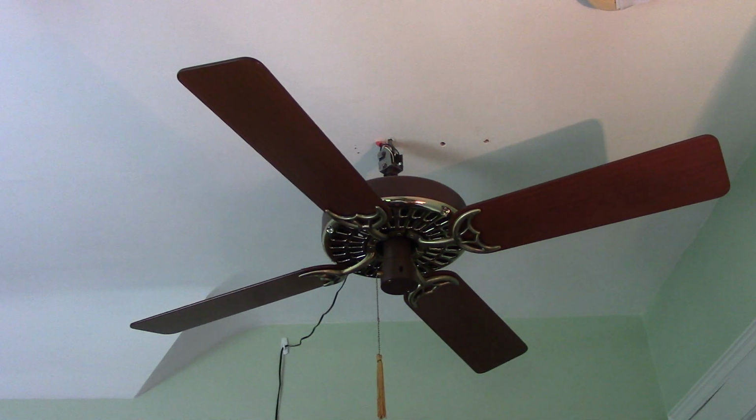Okay, so here is a 52-inch Brown and Brass Hunter Original ceiling fan. I got the ceiling fan a while ago at a lighting showroom that was closing down. It was only $55, $45 for the motor and $10 for the blades.